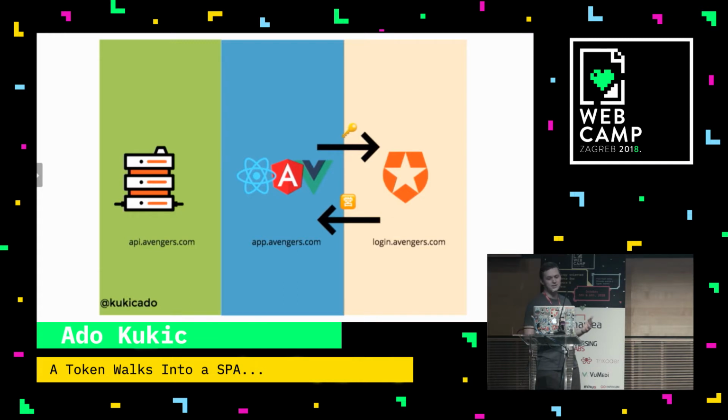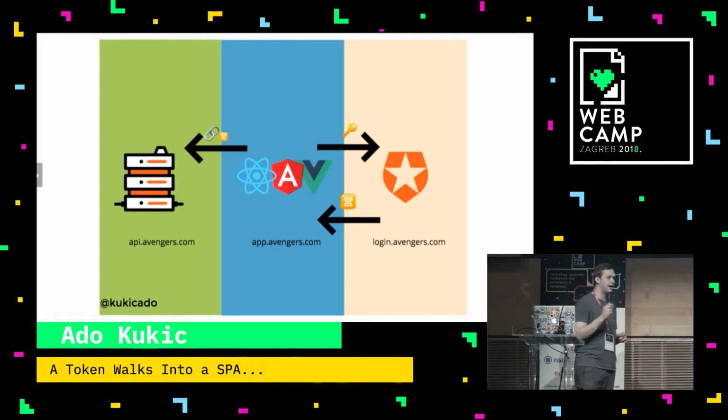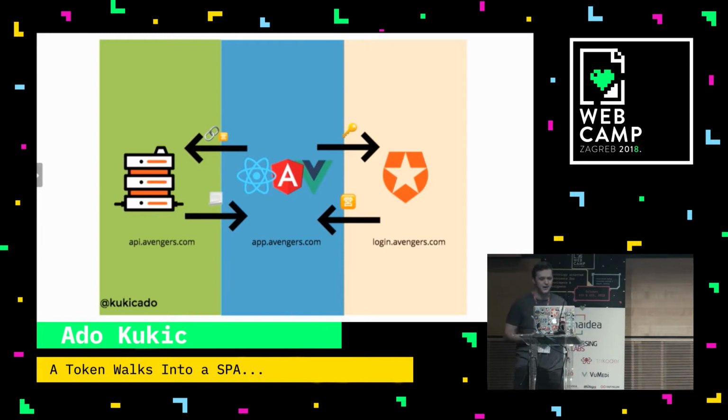So now our single page application has a token, but our api.avengers.com isn't concerned with it. It doesn't even know or care that this transaction happened. It only starts caring when our single page application goes to make a request to the API. And when we make a request, we attach that JSON Web Token with the request. The server is then going to say, hey, I have this JSON Web Token. Let me verify. Let me make sure it has all the right payloads, it's not expired, and so on and so forth. And only then is it going to send back a successful response.